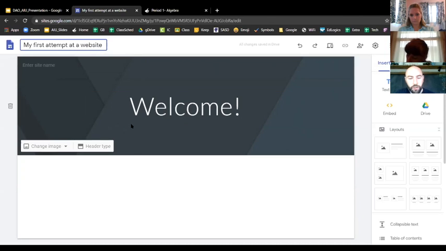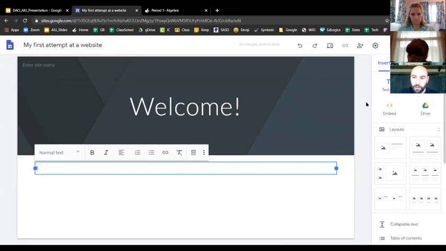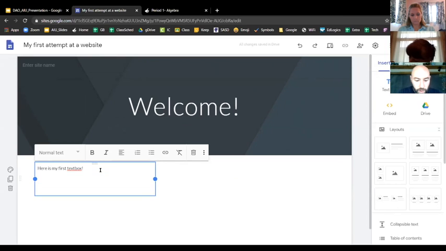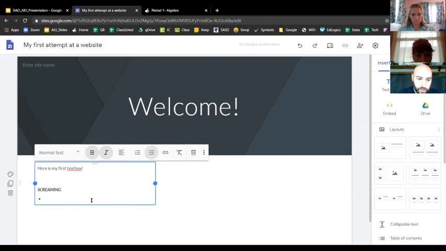Like I said, we're just going to create a really bare bones website. Let's come over to our content pane and click text box. It'll just dump a text box onto my website, and you can fill it with whatever you want. I'm just going to resize it to about half the screen by clicking on that dot and moving it around. If you want, you can edit the text using the text edit tools above. There are plenty of options built in here that you can use.